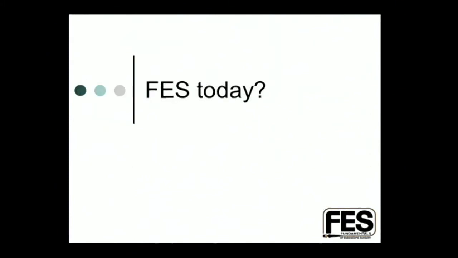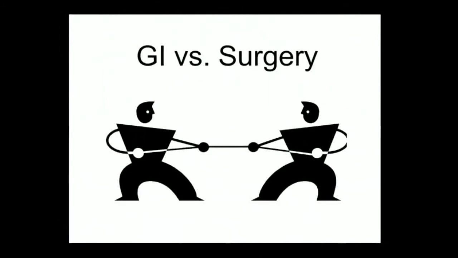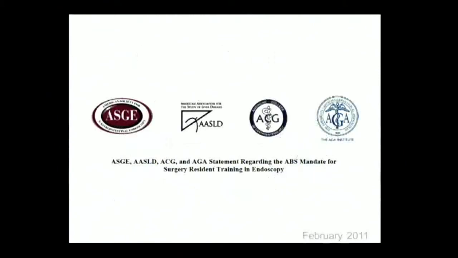So with that as a background, where is FES today? Well, as many of you know, this society was built kind of around this conflict, the conflict between gastroenterologists and surgeons and understanding who should be doing flexible endoscopy. And in 2011, this conflict came to a bit of a head.